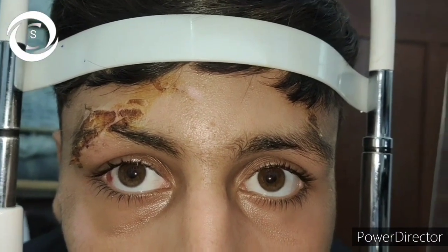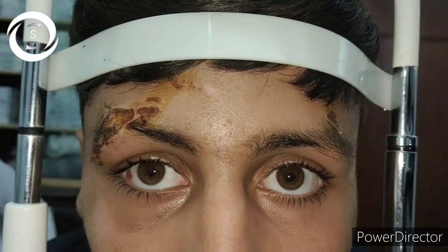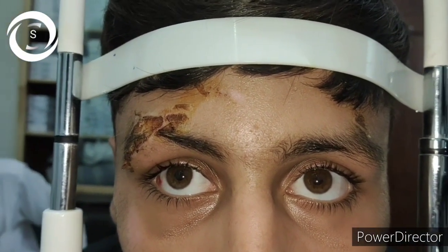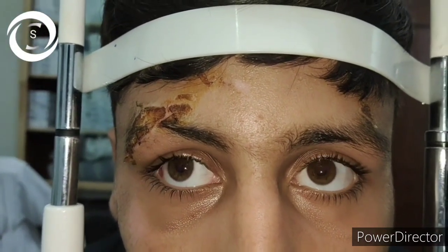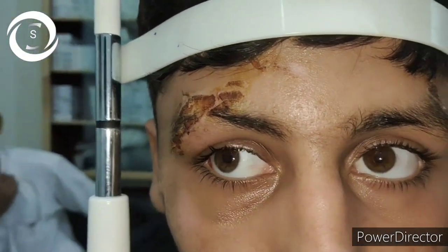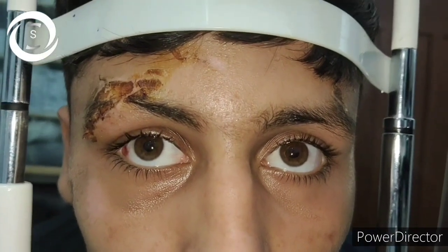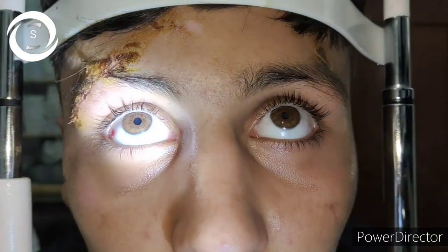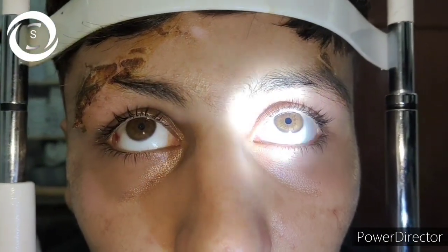So the diagnosis of this challenging case 128 is right traumatic optic neuropathy with perception of light, positive movement, positive relative afferent pupillary defect, mid-dilated, non-reactive on direct reflex, the right pupil. A fundus is normal, healthy optic disc, as the injury is of recent onset. With time, optic atrophy will occur.